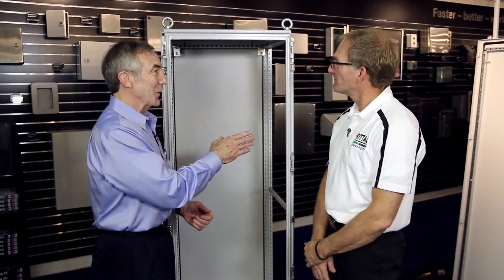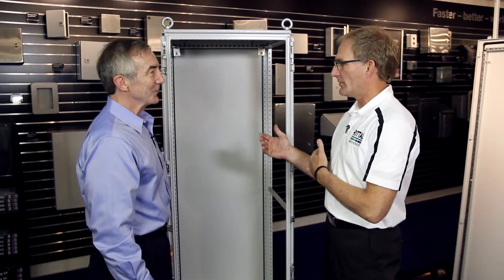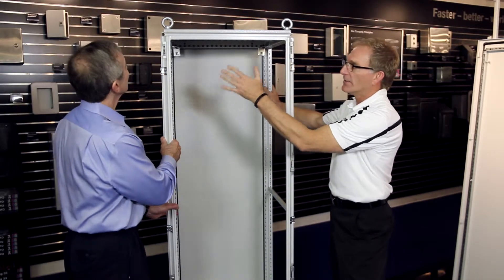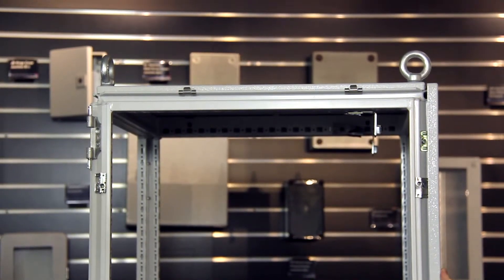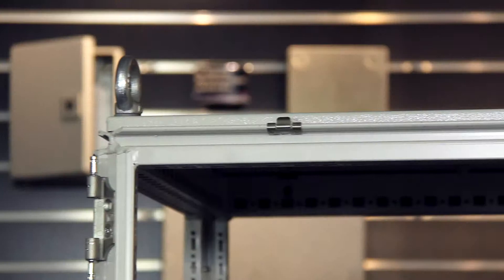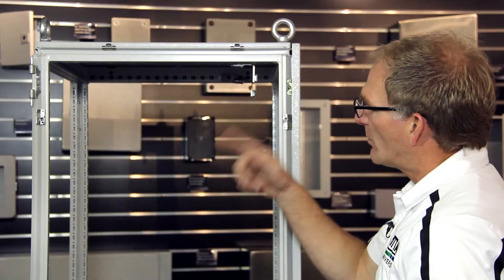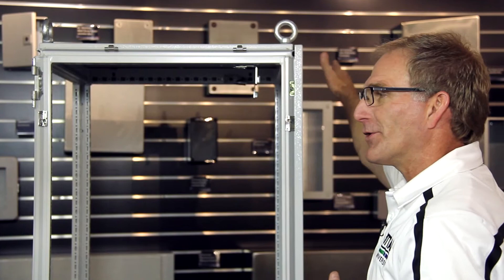We have one bay here. What if I want to add another one? One of the beauties of the modular product is the ability to bay multiple cabinets together — many more than you could with just a welded box. The TS-8 frame is symmetrical not only front to back, but on the sides as well, so this allows us to bay cabinets side to side, front to back, and even stack them top to bottom. In every TS-8 you get a hardware bag with some gasket for the environmental seal. Once you apply the gasket, you push the cabinets together, put some baying hardware in there, and you can do that for as many enclosures as you want.